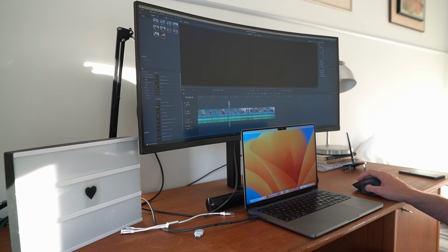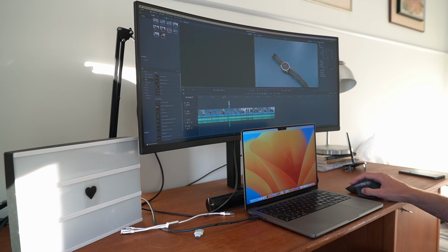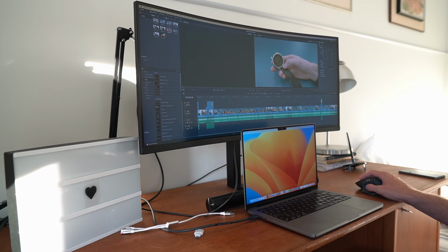Another thing I really appreciate is video editing in this screen. This allows me to have the inspector up on the right hand side. The preview for a single clip is available here, as you can see. But then the preview for the whole video is also always available here, together with having a super large timeline that really stretches out a lot. This adds so much flexibility to the video editing process that it really beats the way I have been working with 16:9 aspect ratio monitors before.